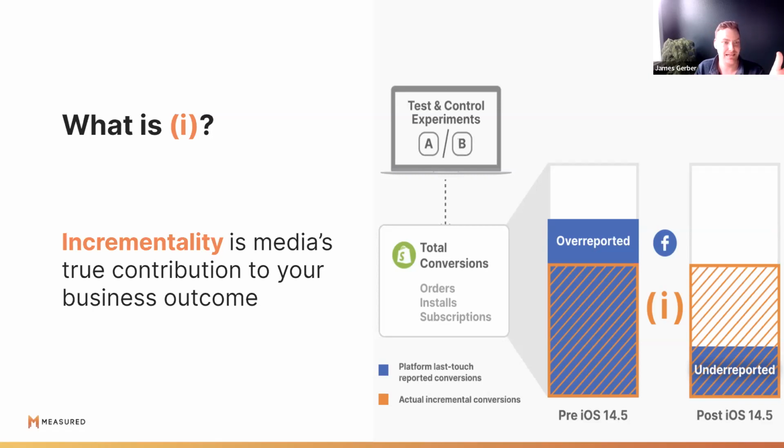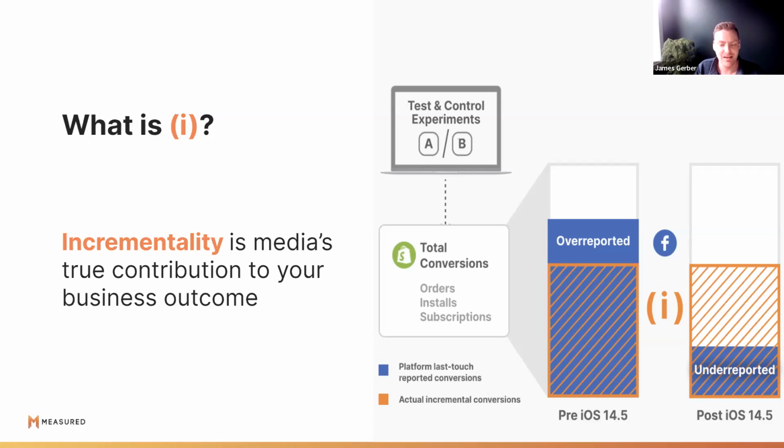Meaning, if you were to compare their incremental conversions, which let's say you measured with a test or defined with a media mix model, to what the vendor reported, generally it was over-reported, almost universally. It's very, very rare to find a vendor that was under-reporting, right? Post-iOS 14, there's been a sea change. And what we're seeing, and it's not just on Facebook, it's elsewhere too, is that a lot of vendors now underreport, meaning they are taking credit for fewer conversions than they actually incrementally drove.